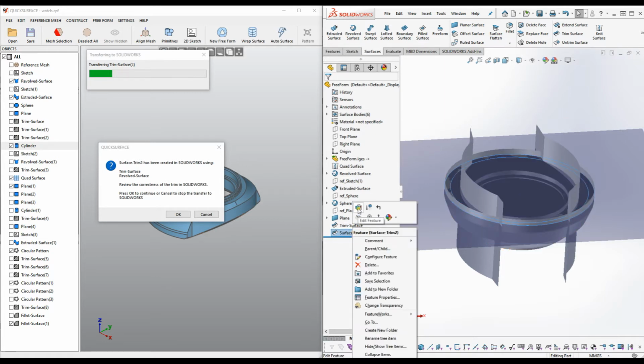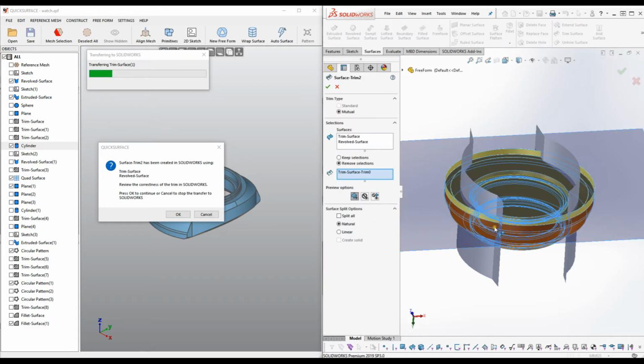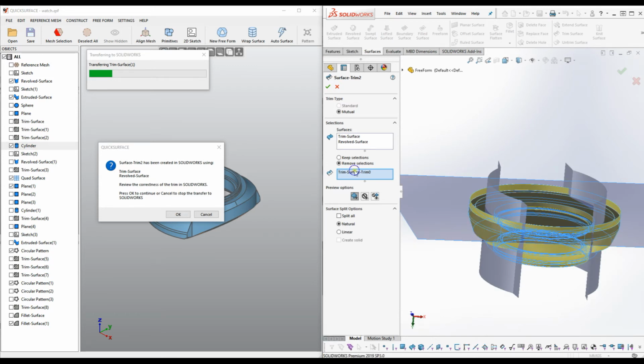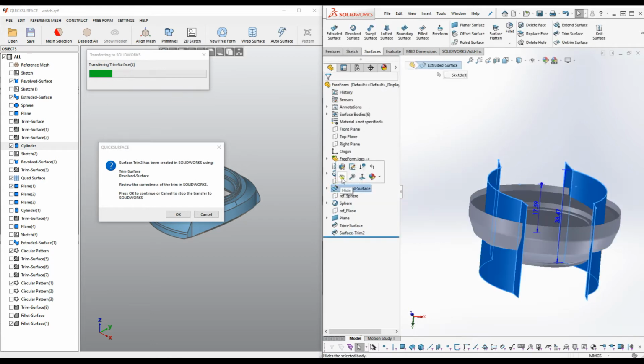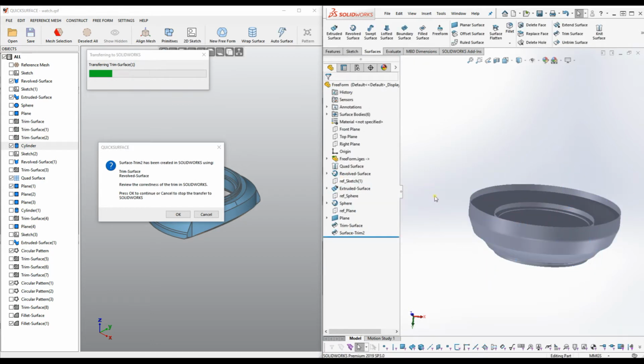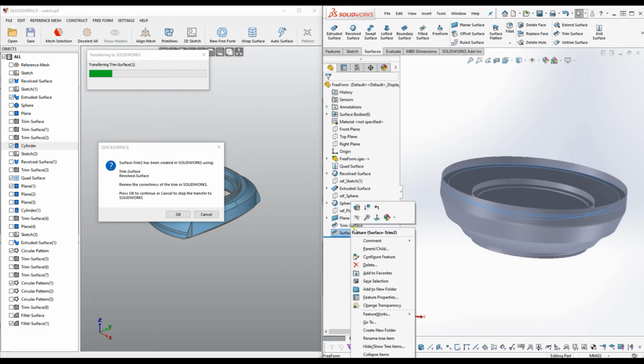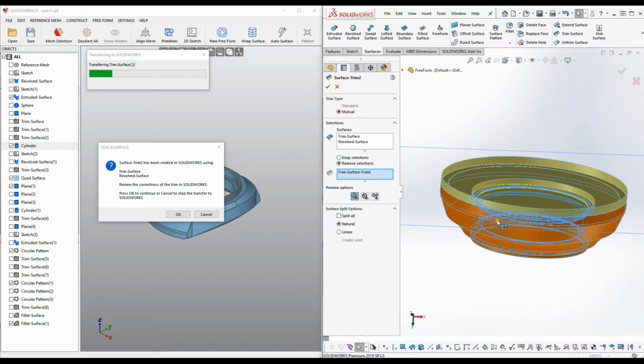So in this case I need to review this and see that everything is properly created. This is a really complex trimming operation now, which I need to do manually, so I can even just temporarily hide this because I don't need them. Then I can come and edit the feature.